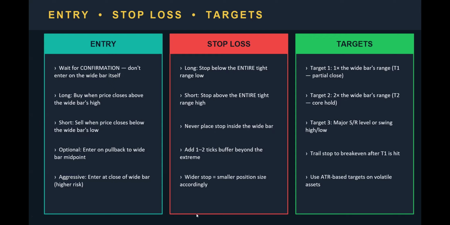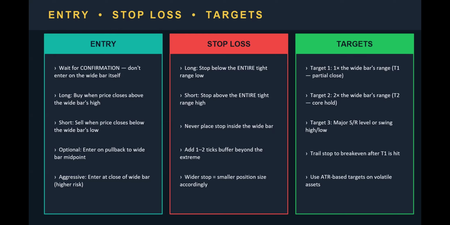So stop loss, where do you need to keep the stop loss? For a long trade, stop below the entire tight range low. For a short trade, stop above the entire tight range high. Never place stop inside the wide bar. That is a must. Do not make that mistake. Add 1 to 2 ticks buffer beyond the extreme.